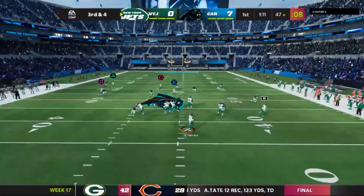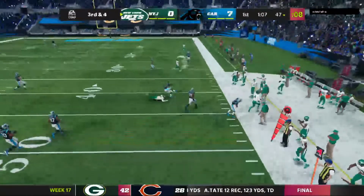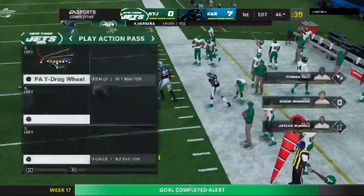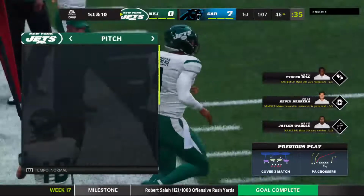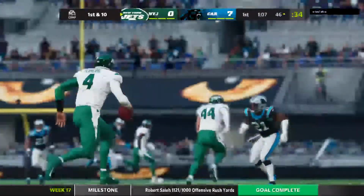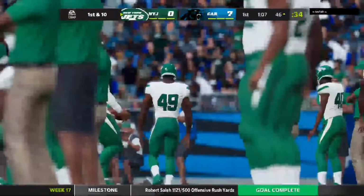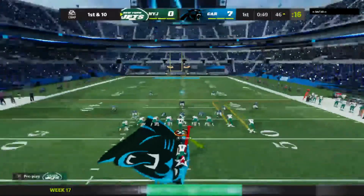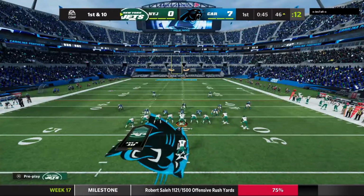They'll set up a throw. Escaping the pressure right. And he's able to take it across midfield before going out of bounds. That's something you have to be aware of as a defense and have to find a way to account for him. And if you're not going to use a spy, you're telling your guys to keep your eyes on him, because when he breaks out and makes plays like that, all he does is hurt you. Have to at least be able to contain him somewhat.